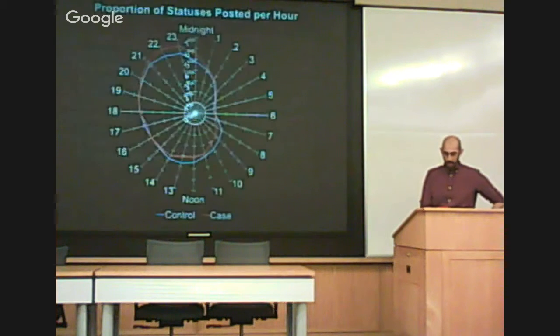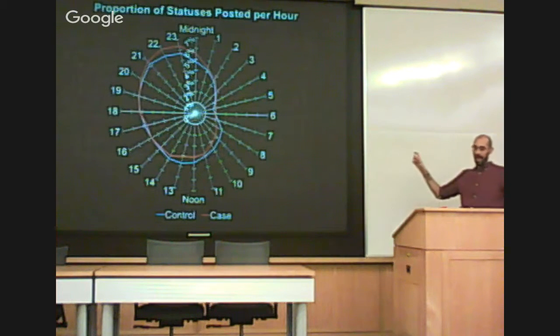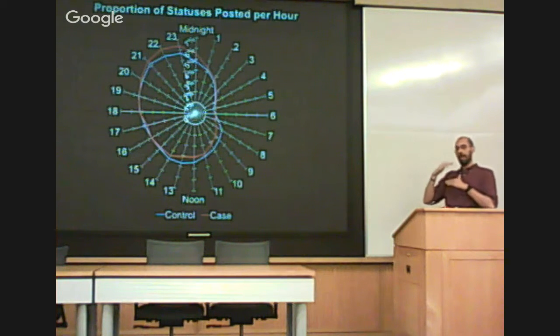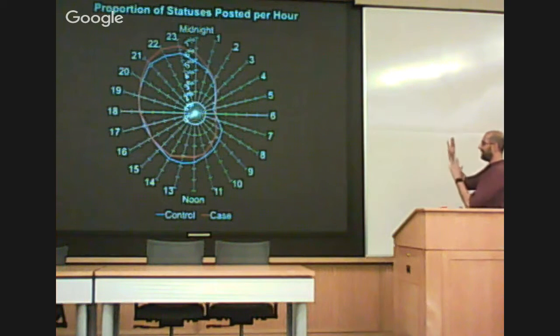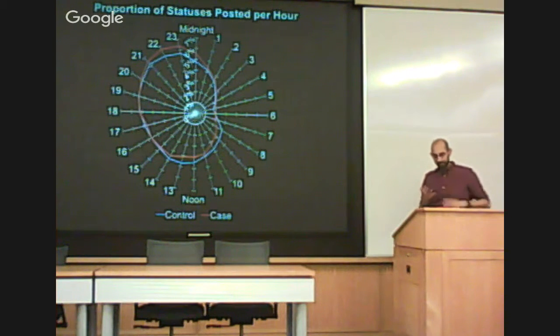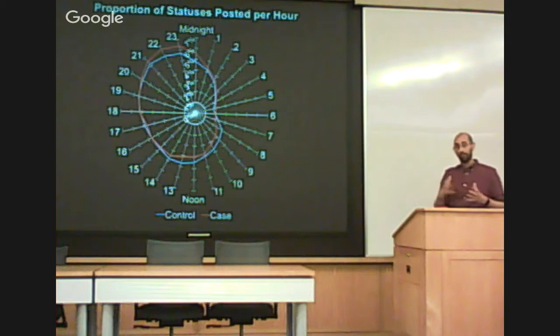So high-level results, we're looking here at, in red, the sleep users, and in blue, the control users. And we're looking at the distribution of posts that this group made during different periods of time during the day, so each hour during the day. It takes a minute to get oriented, but what you're seeing here is that the sleep users, the case, the red line, were posting more of their overall posts at night versus the control users who are posting more during the day. Which again confirms, or at least suggests, that we're really looking at two different populations here. And it makes sense given the way we selected them.